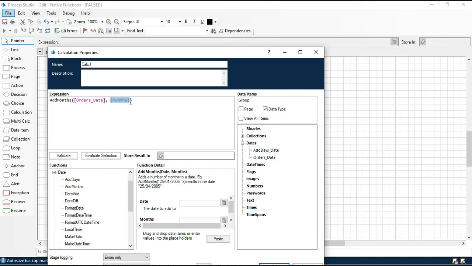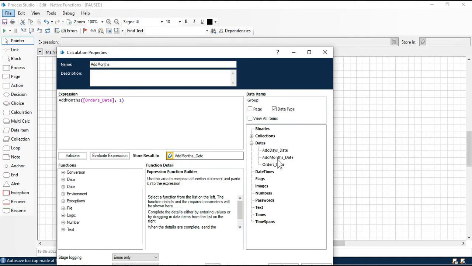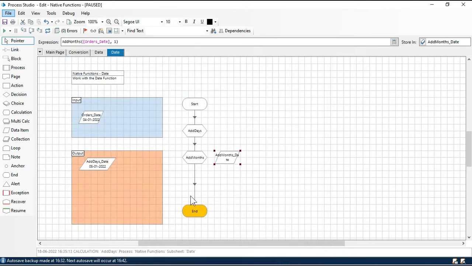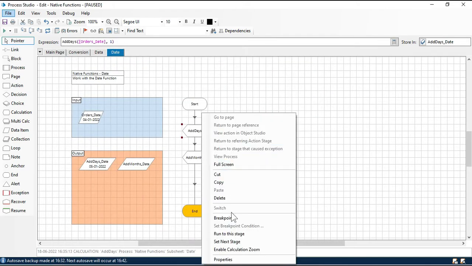Now how many months are you going to add to this date? So I'm going to add 1 month. Now here I'm going to store that in the add month date. Now let me copy this and paste here in the name, create this. So this has been added here. Now let me start from here, add days.